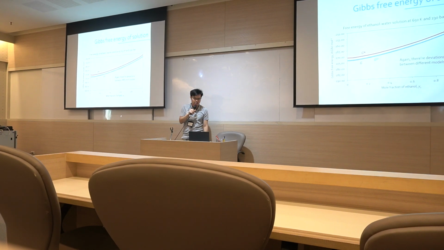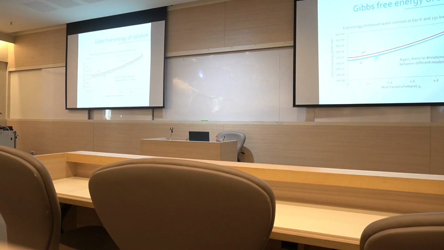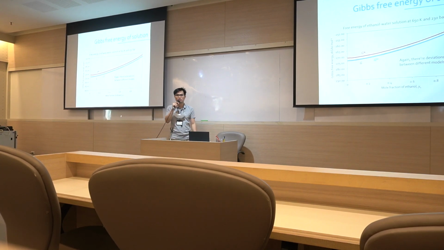And this is just to show that there's certainly a difference between the Gibbs free energy from the ideal gas model and from a more accurate model. So red curve for ideal gas. If you want to obtain the real value, the black curve, which is hidden behind the blue curve, you need to add a correction term here, to transform the ideal gas property into a real property. What do we need? A residual property, because residual property is basically the difference between the real value and the ideal gas value. So the difference here is the residual Gibbs free energy of solution. We will need to find that from a cubic equation of state to get an accurate value of the Gibbs free energy.